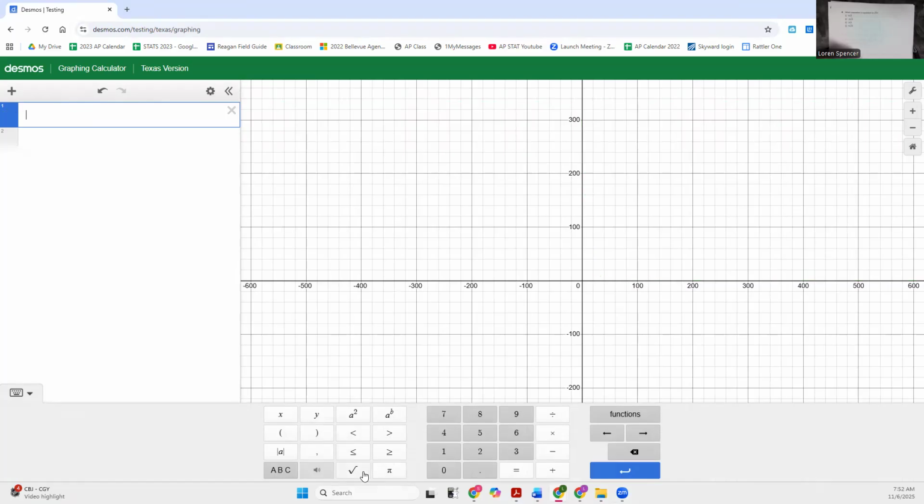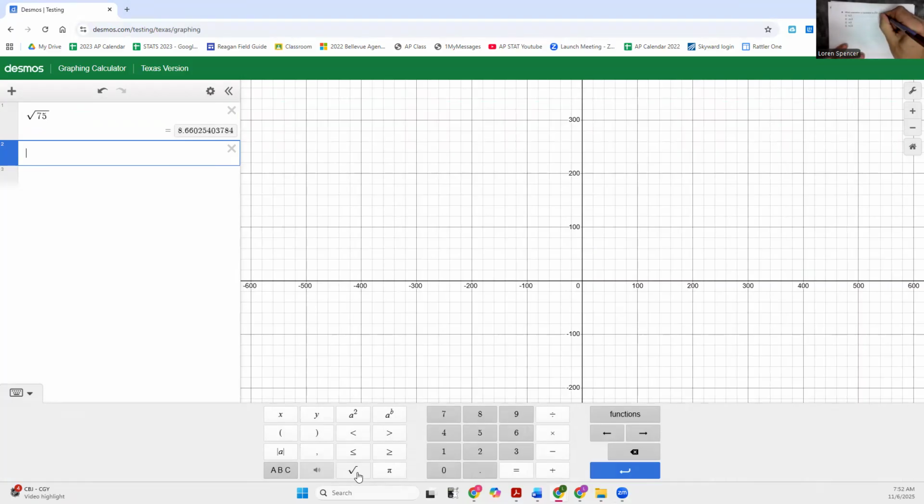So I press the square root button, and I type 75, and I get 8.6602. So I'm going to write down 8.6602 on my paper, and I'm going to stop there at 4 places. Then I'm going to try, okay, what about 5 square roots of 3? Is that it? 5. Then I put a 3. Hey, I got the same answer. So in this case, we know that it's 8.6602. Our answer choice is A.